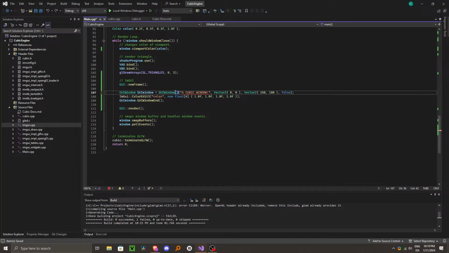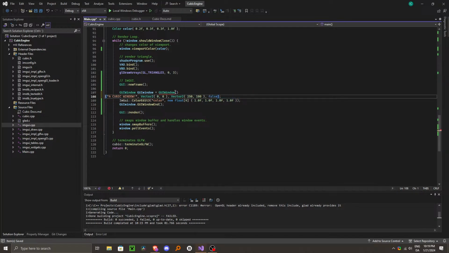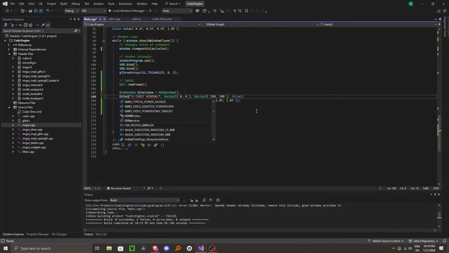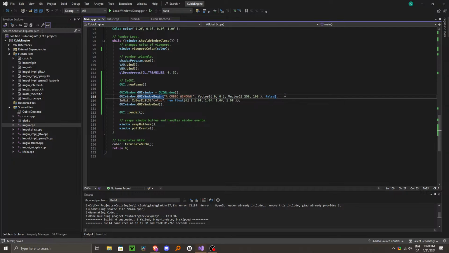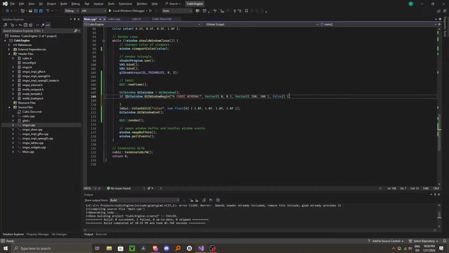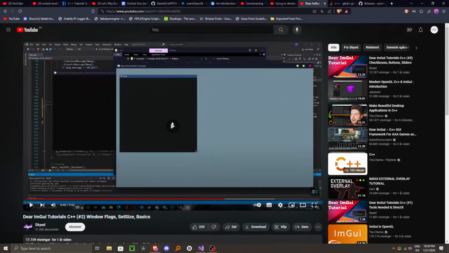So instead, just go, and then go, and then instead, go GUI window dot. Okay. And then check if. Then go do something else.